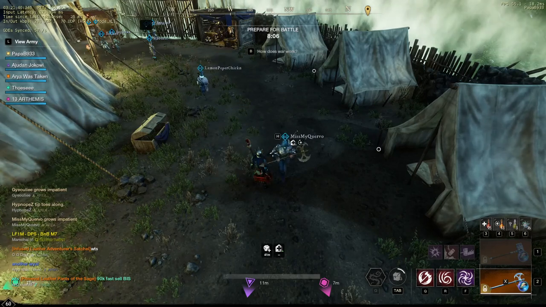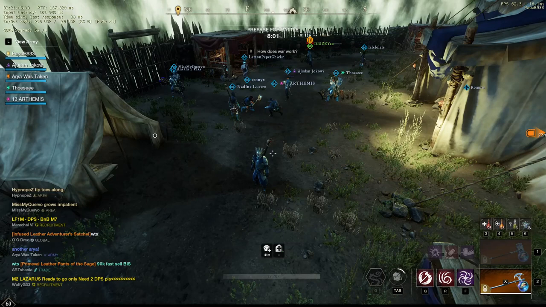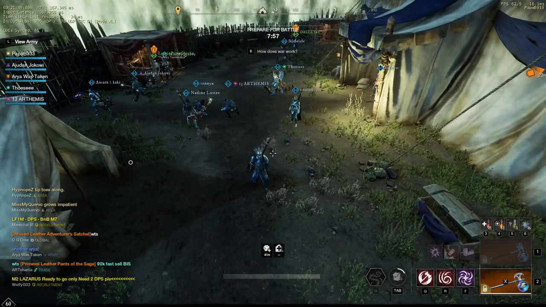4-5 will be playing on the left side of the point. 8-9 will be playing on the right side of the point. Play at the edge of the point. Do not play too far at the point. Play at the edge of the point, near the point.